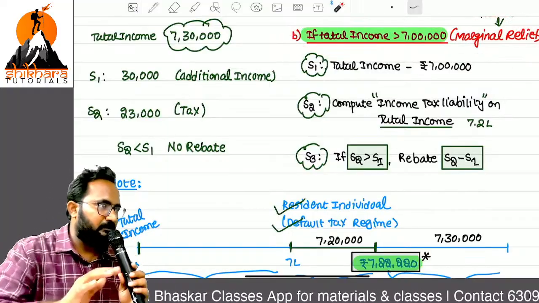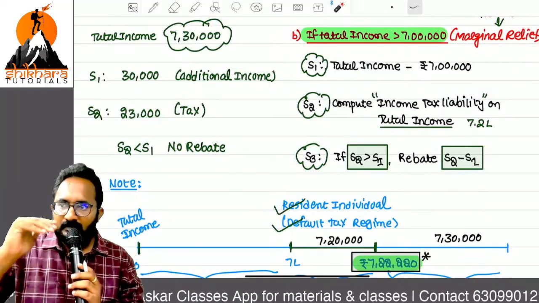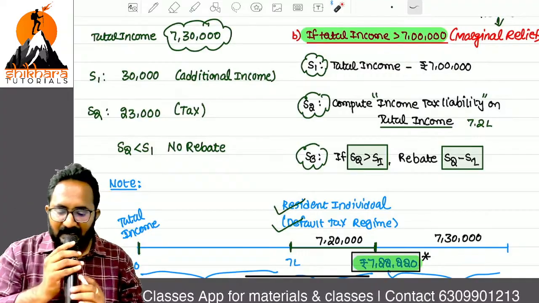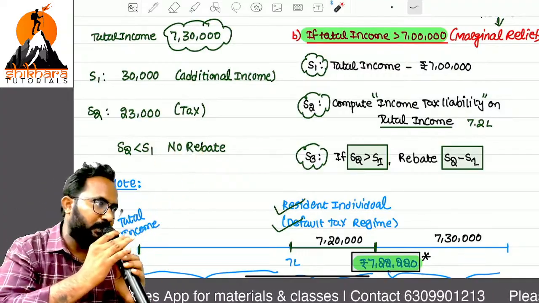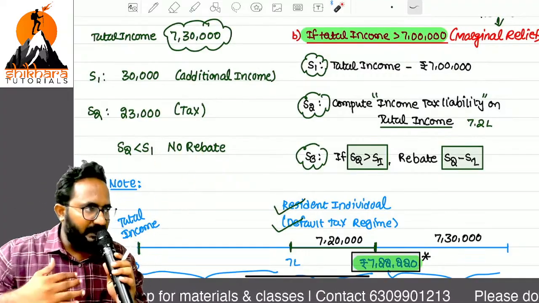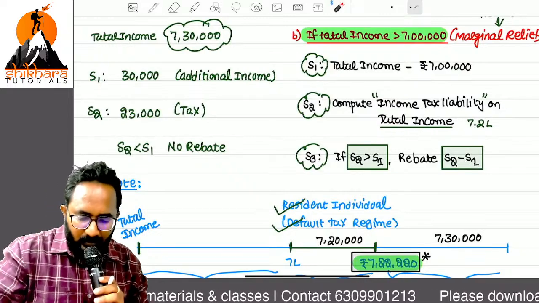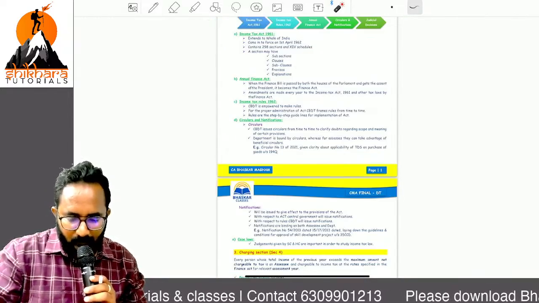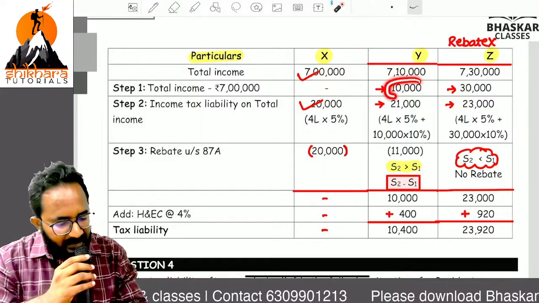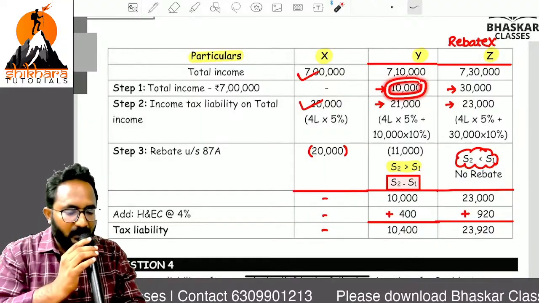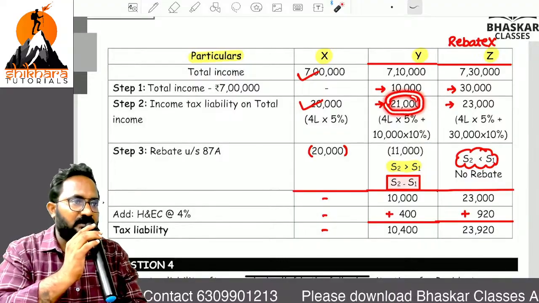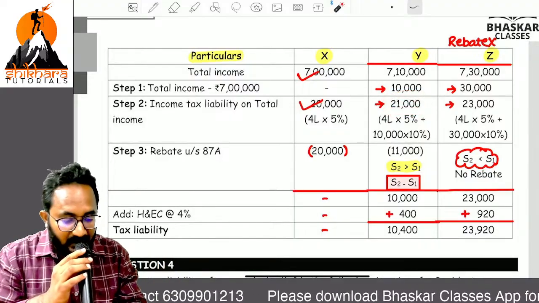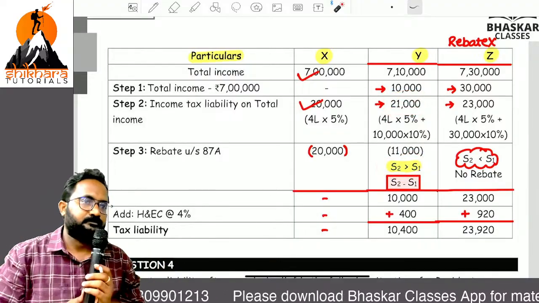It isn't very easy. We have to remember 3 things only. Sir, why have they given the rebate? Because they are demanding more than your capability, how can you pay? In this question, please observe, I additionally earned how much? 10,000. But they are asking tax of how much? 21,000. This is not correct. That's why, yes, they have given the rebate. Clear?